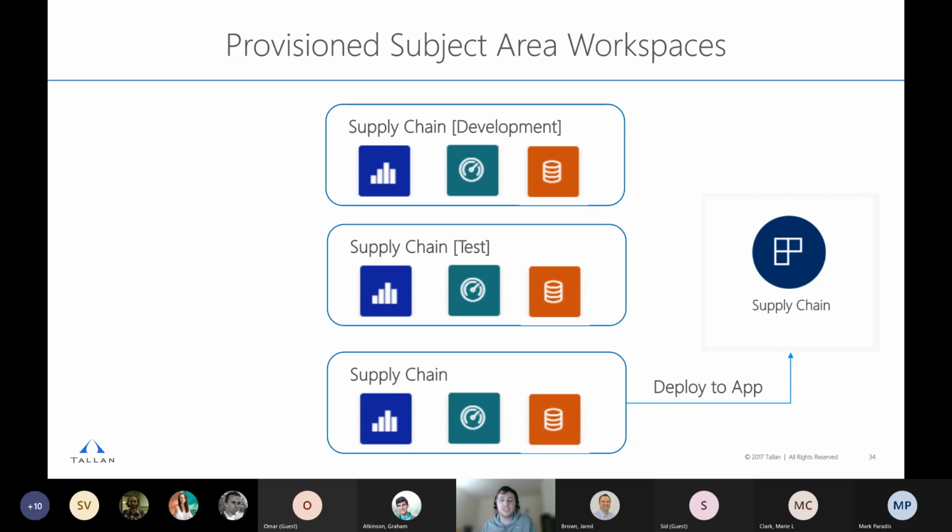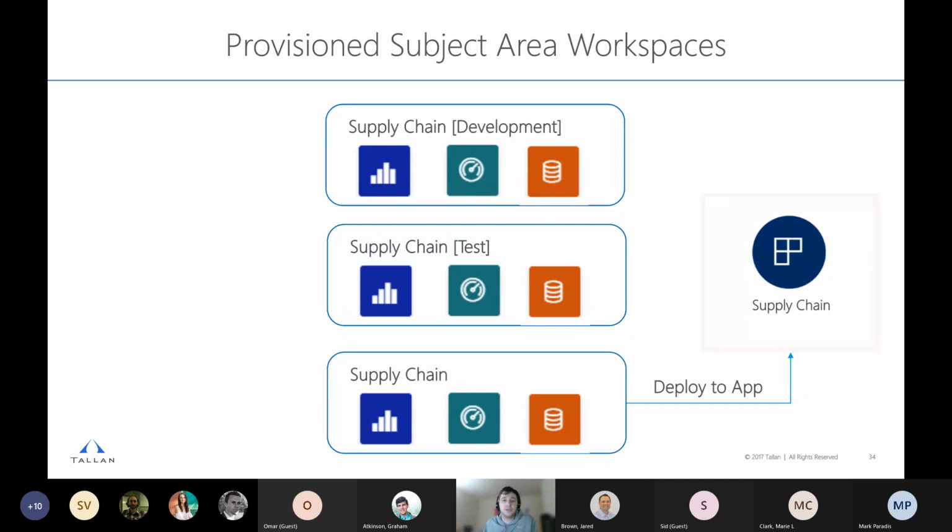So if you're interested in that development, test, and production lifecycle, deployment pipelines are probably of great interest for you, but this design can be used without the deployment pipelines as well. It's just there's a little bit more overhead, but this is a recommended good practice, I'll say, for your Power BI content. So again, these workspaces are going to be managed by typically IT.